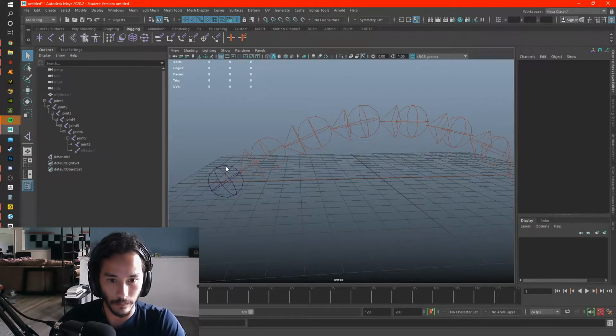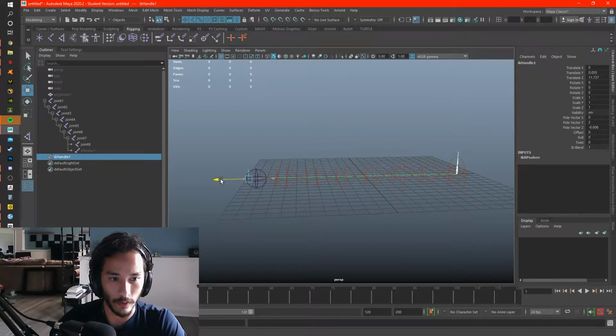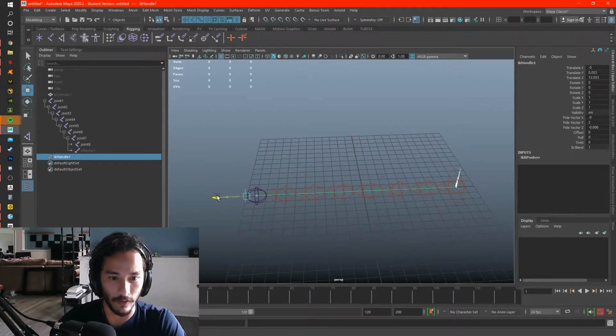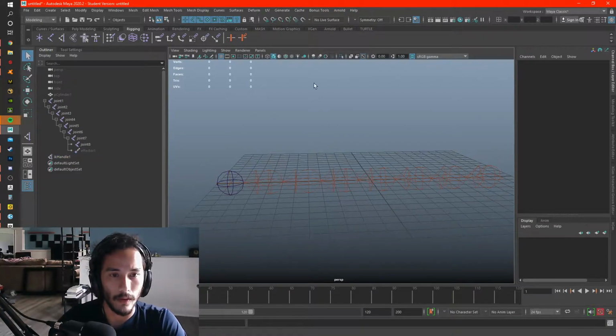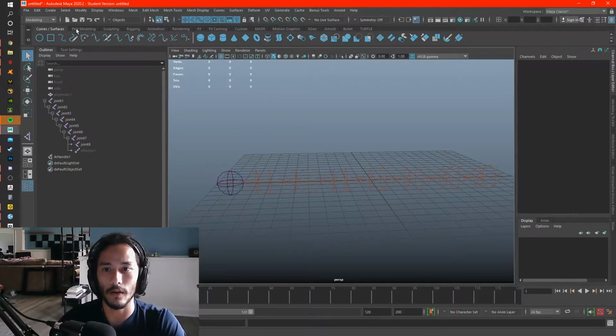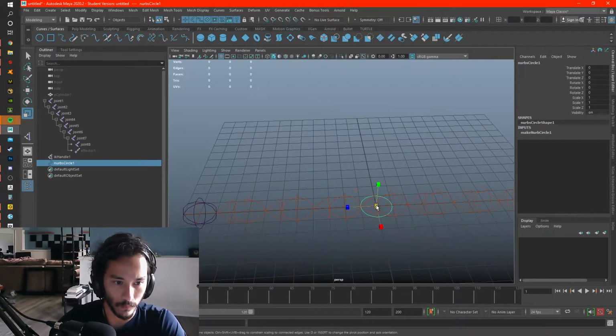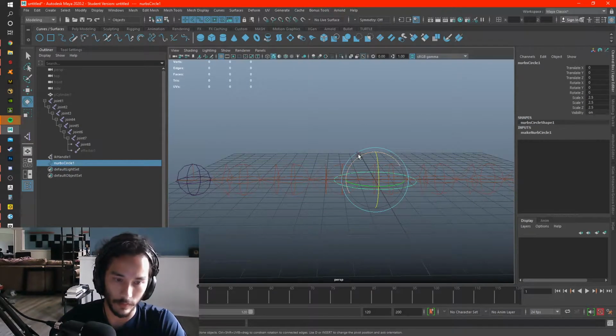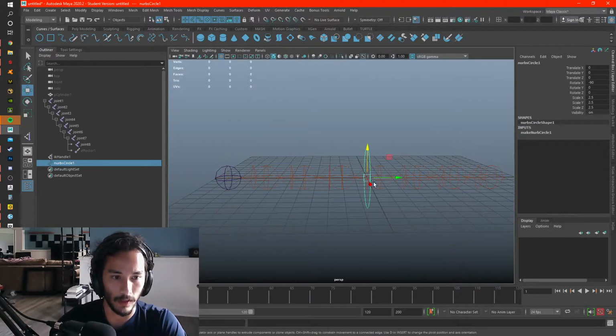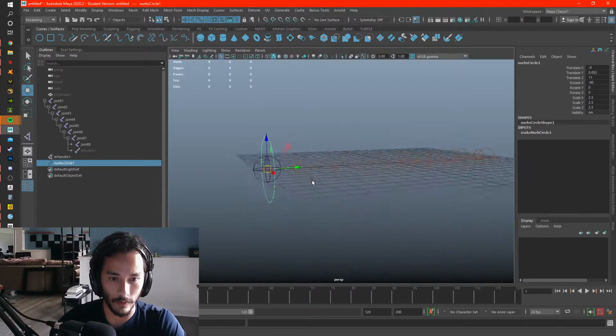So let me straighten this out really quick, just so we have the cylinder back in line with it. All right, let's make a curve. I'm just going to scale it up as if I was going to make it a control curve, and I'm just going to snap it all the way down here.